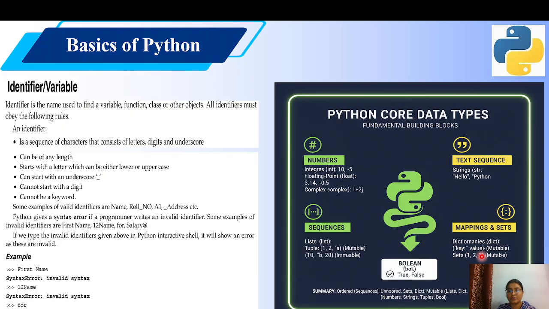Suppose you have this table with different headers, name, age, country, right? These will be called keys, and whatever is the list of every column will come in the value section. We have the boolean data type also, which returns true and false.